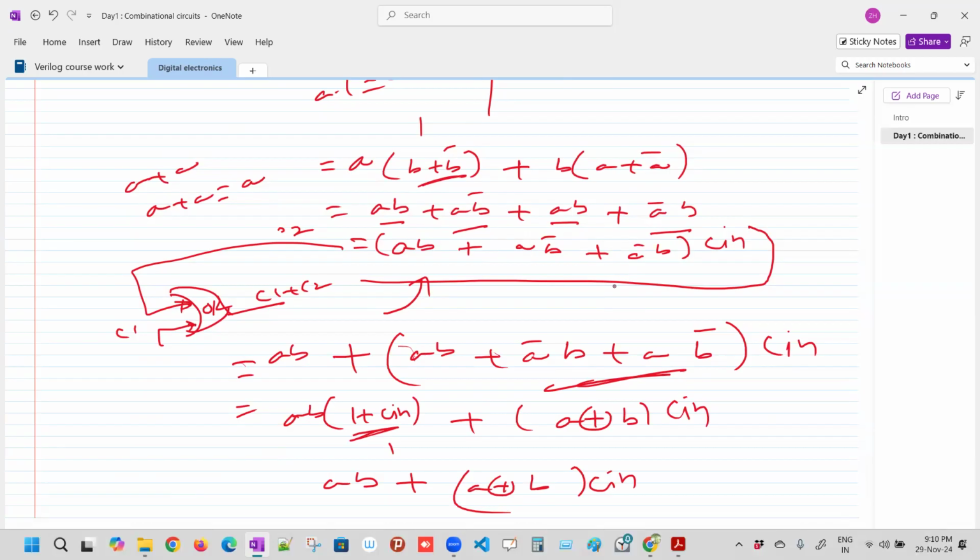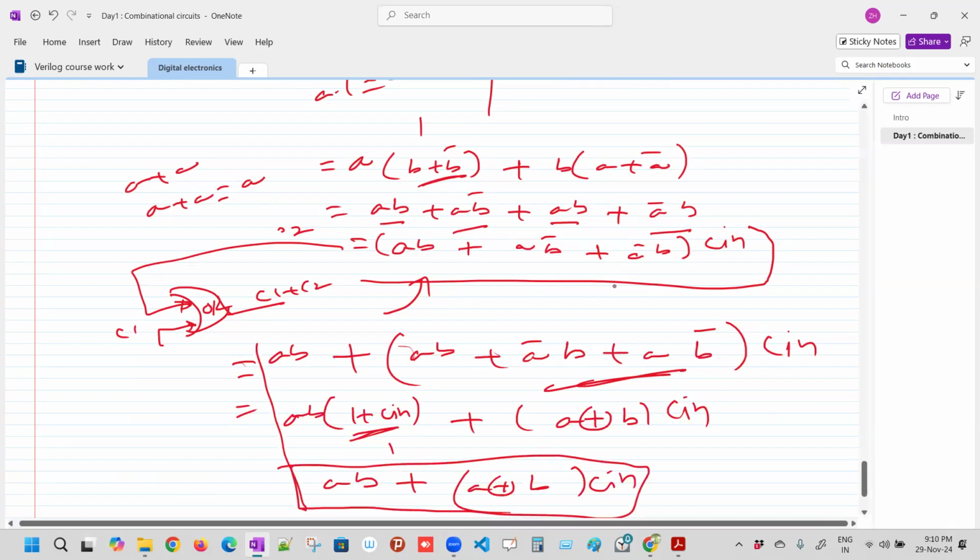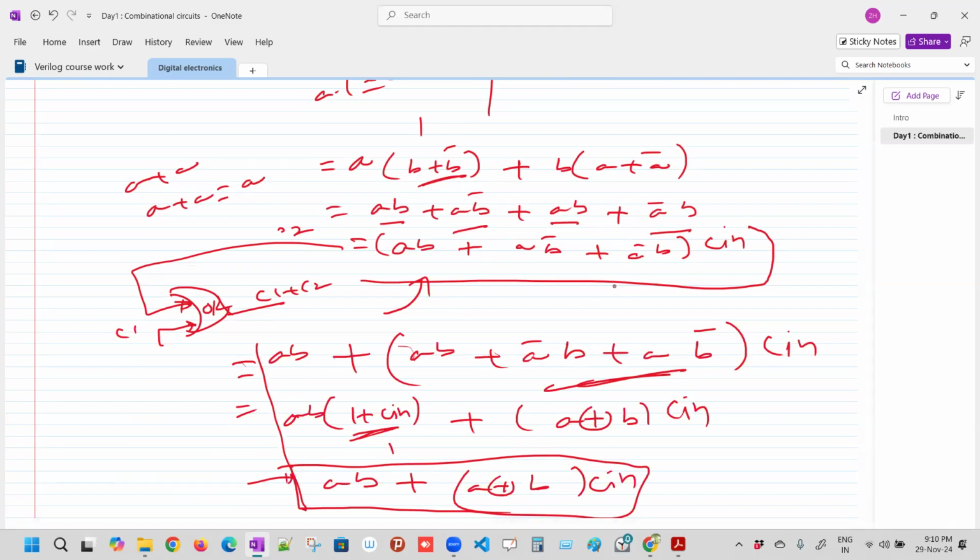Something similar, but I was trying to equate AB plus A bar. In that case, try it on your paper. Whatever you are thinking, now I presented it this way. Are you getting this one? If you are getting this one, then you are correct. If you are not getting it, then you are wrong. You have to follow what I said. Please take time and do it.